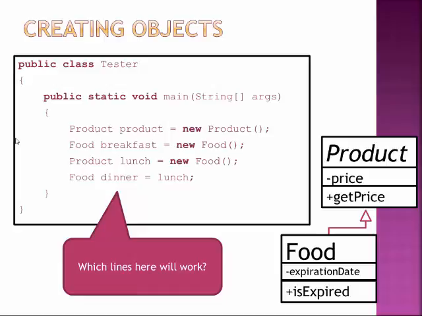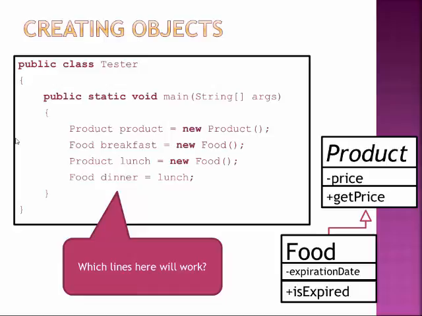Product lunch is equal to new food. Does this work? Well, am I allowed to create a variable of an abstract class? Absolutely you can. Yes, you can create a variable to point to that. It's a grouping. Can you point to a car? Yes, I can create a car lot. It doesn't matter what brand it is. I can park cars. If I do valet parking, I can park any car. Four wheels, key, not even that. Push button, I can figure it out. I know how to drive those things. So I can point to any food product, in this case, new food.